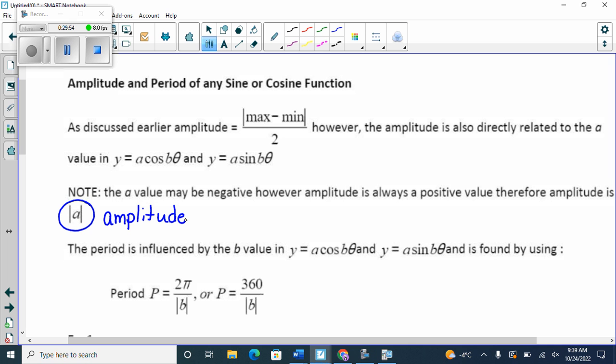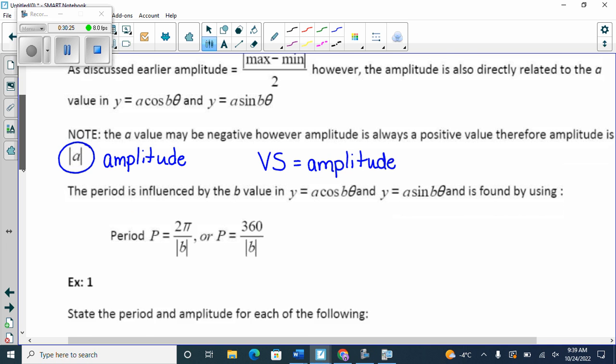So actually your vertical stretch equals your amplitude. Because your vertical stretch is never negative, correct? Your vertical stretch, we never state the negative. The negative causes a what? Reflection in the x-axis, correct? So our vertical stretch is never negative. So our amplitude is never negative. So our amplitude is just equal to our vertical stretch. They're just the same thing.